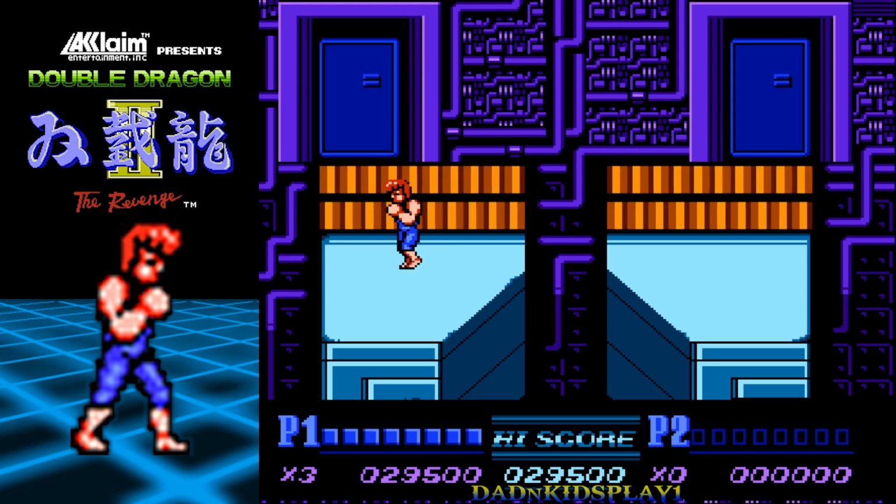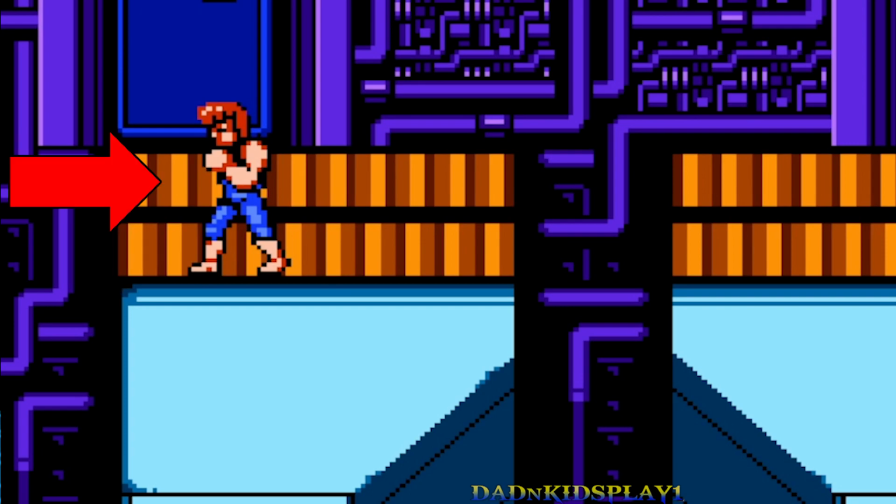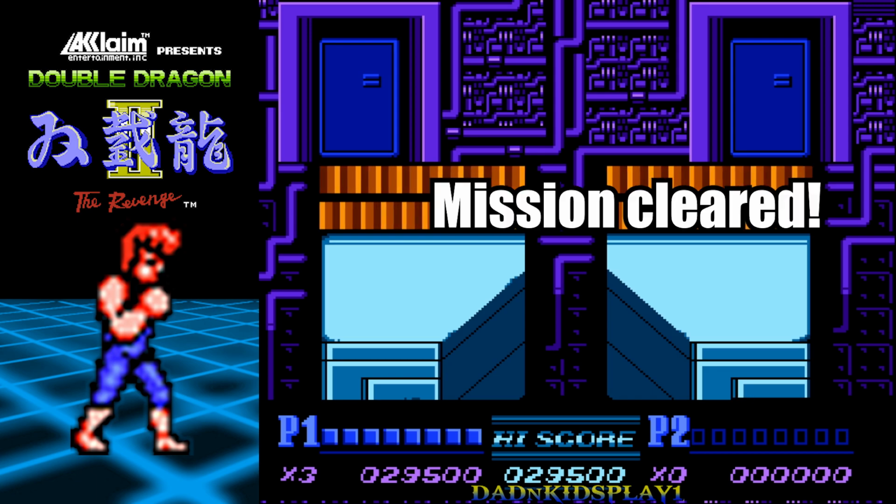Now walk up to the conveyor belt and pay careful attention. The bottom belt moves to the left, so if you stay on it too long, you will fall in the pit. The top belt moves to the right, so if you stay on it for too long, you won't be able to reach the door. Now quickly make your way up the conveyor belt and go through the door. Mission clear.